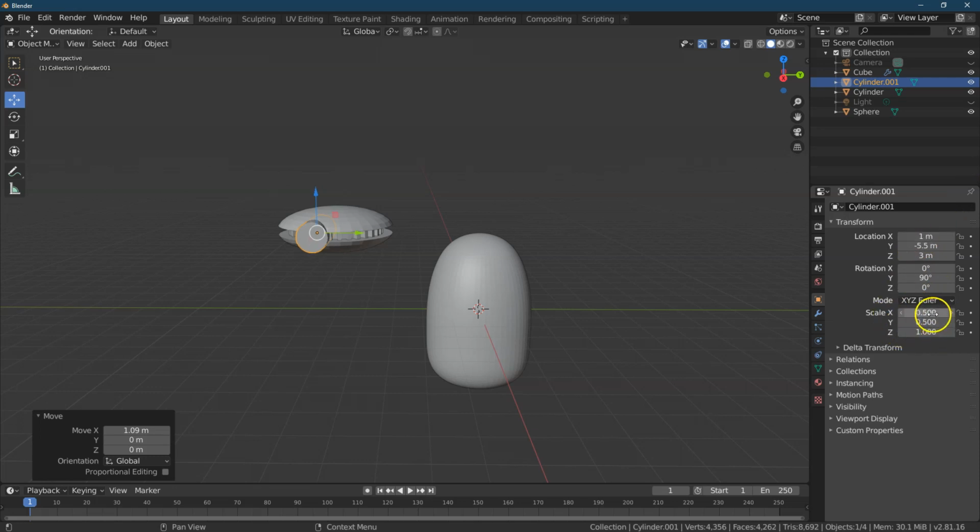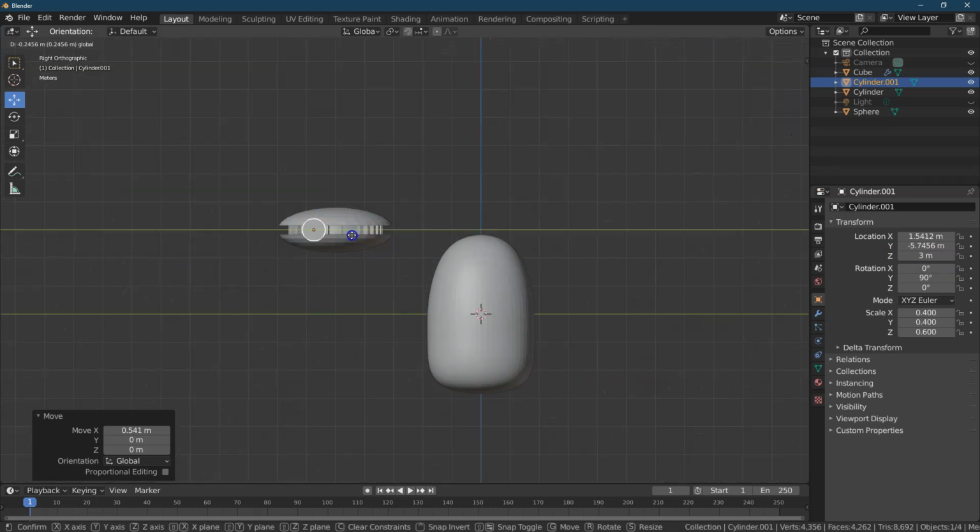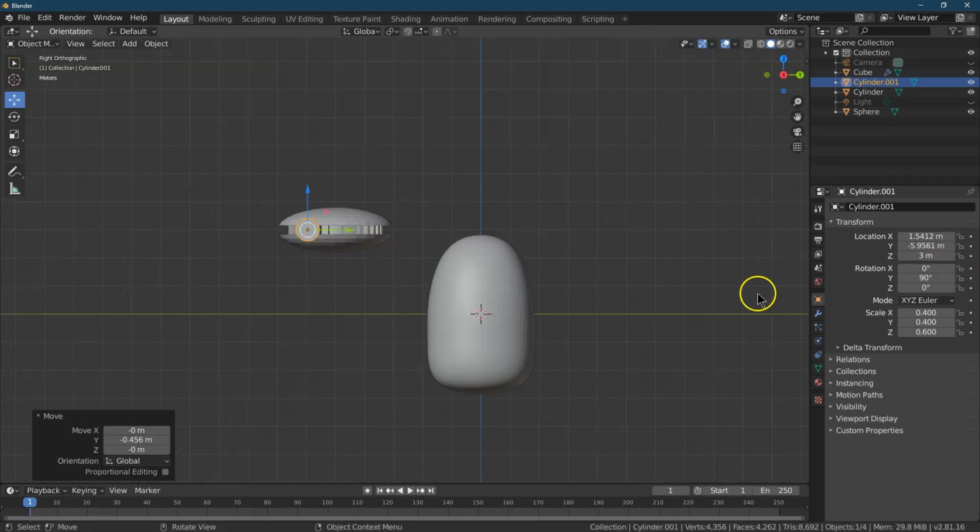All right, let's change up the scaling though, so we can tell already. I'm going to do 0.4, 0.4, 0.6 for X, and that means we need to move it forward some, over some, and we can kind of just finagle this till we get it right.